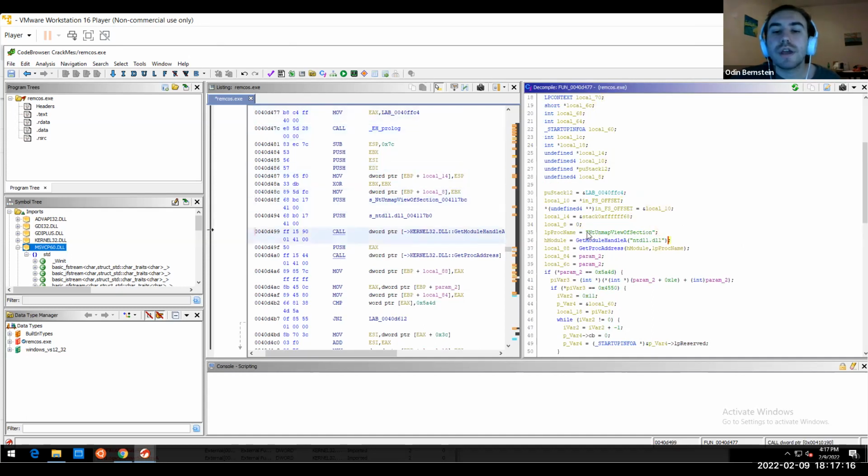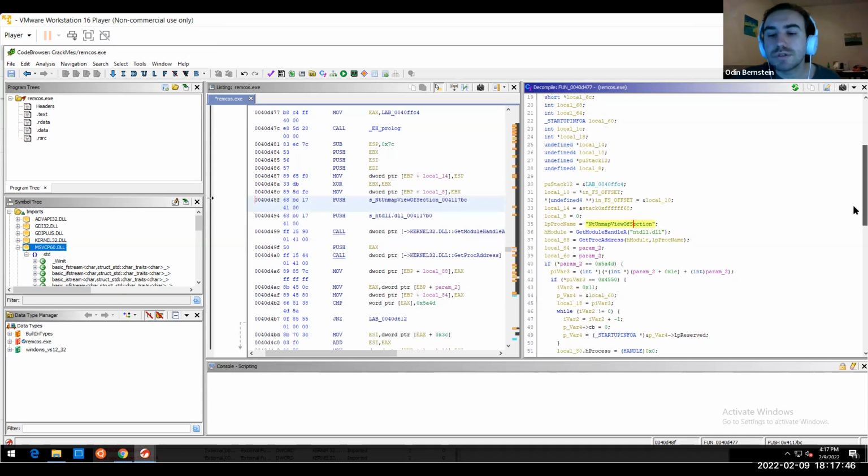We can see here that it's using NtUnmapViewOfSection, and that I believe is commonly used in process hollowing. You have a Windows system process, and then the malware will stop that process and inject code, usually shellcode, into that process.